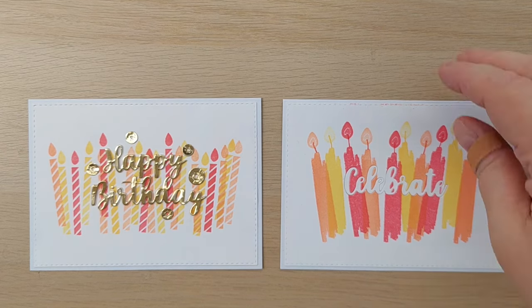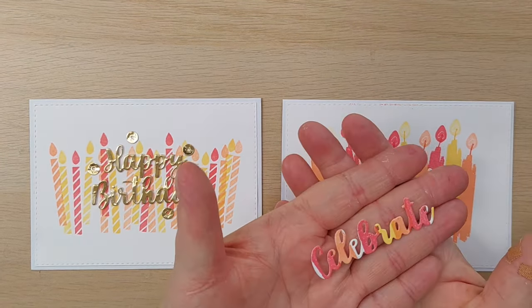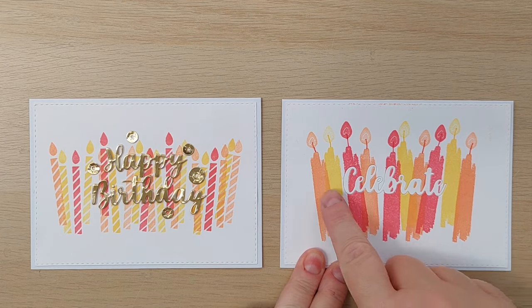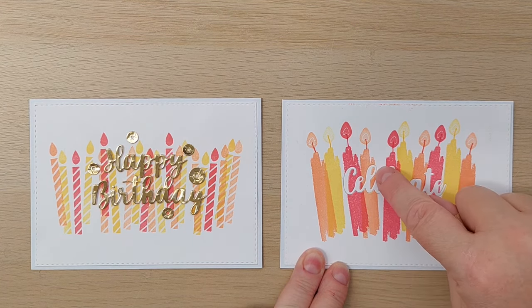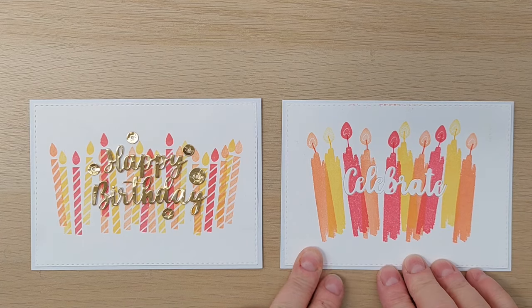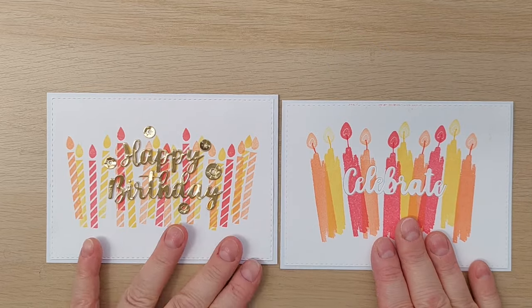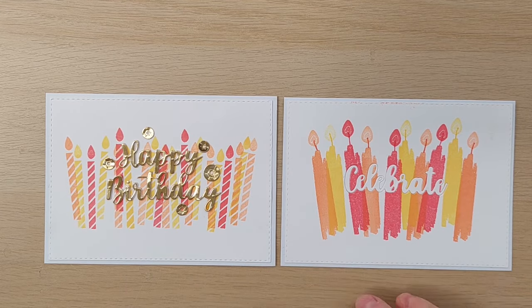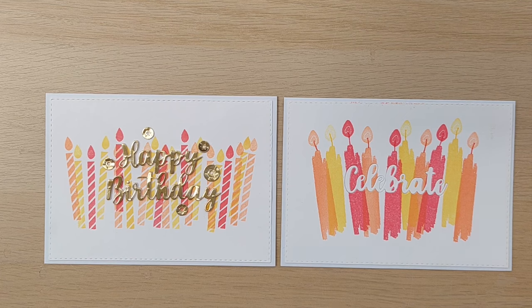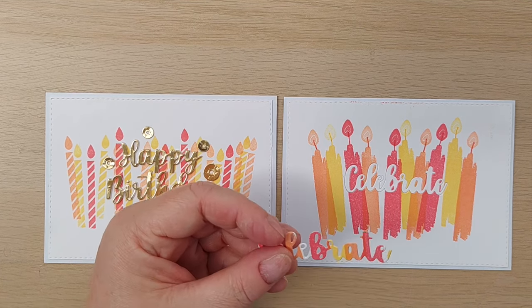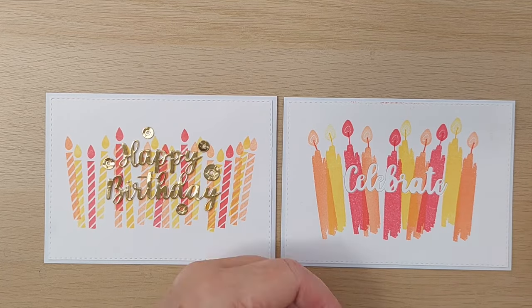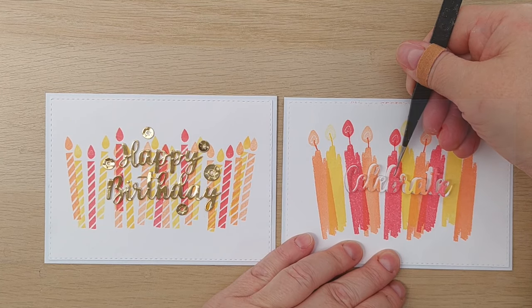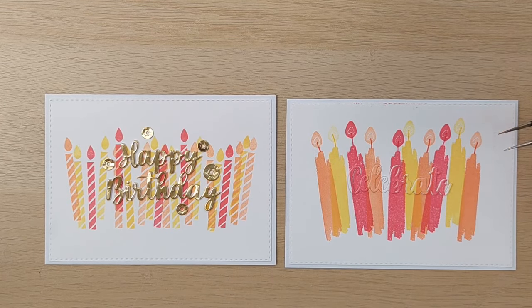And for my last card I used a celebrate die and I die cut straight from the panel. So I ended up with this celebrate and then I cut another one from the white card and inlaid it into the gap. And then I also inlaid all the little bits that came out of all the loops, etc. So that's a lovely one layer card, it's very flat. You could do that with a gold celebrate if you wanted. You could cover the white celebrate with some clear packing tape if you wanted to make it glossy. Or you could do an eclipse card. You could take this one, maybe layer on a couple more white celebrates, and then stick that one on the top so it's raised up. And that would give you a nice subtle sentiment but still very readable from the right angles.